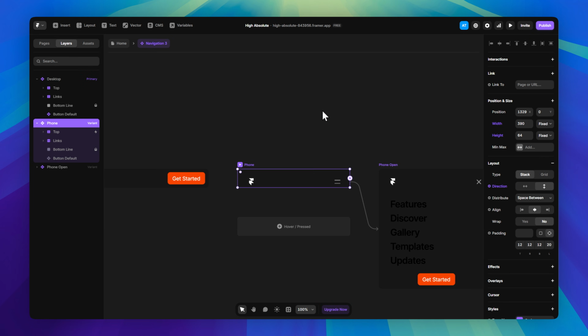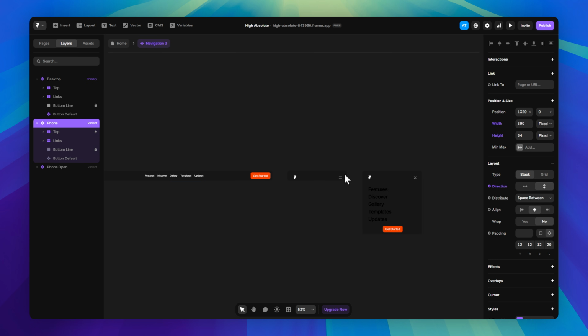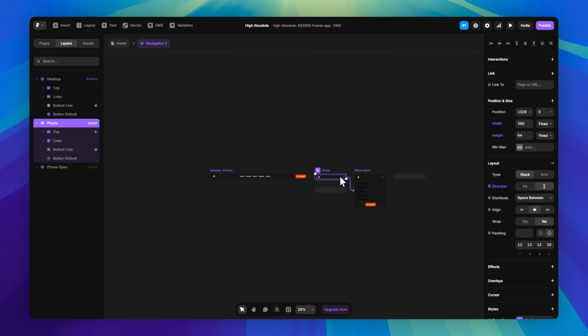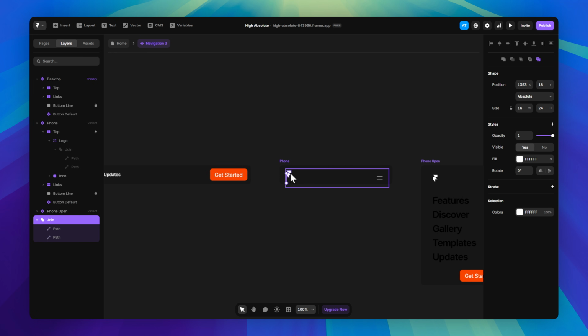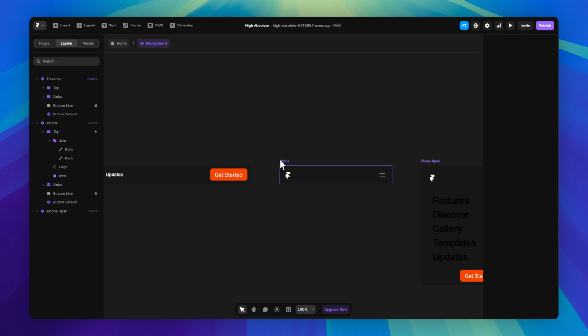Next, let's fix the menu. Here you can see that the menu is a little bit off center, and that's because I added padding to the main desktop version. Here on the phone version, I'm going to get rid of that padding so that our logo and hamburger menu aren't sitting misaligned to their current position like they are. So here in padding, I'll set that to 0, and you can see that it works just fine now and doesn't apply to the desktop size.